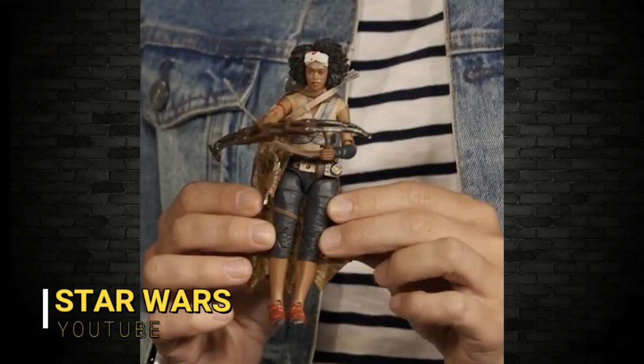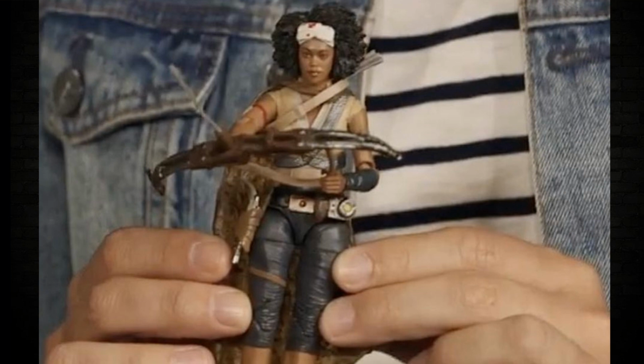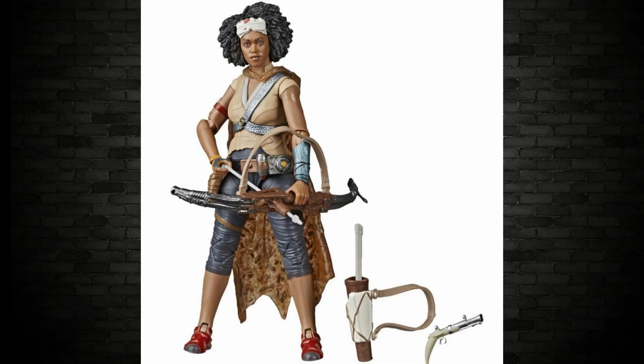Let's begin with the Black Series version of Jannah from The Rise of Skywalker. Check this out. She has a lovely character design. We don't know much about her because she's a new character, but her design with the hair and the goggles and lots of accessories too. She's got the bow and arrow, the sleeve that the arrows go in, a musket-looking gun. Very cool. I also have a glam shot of her as well. Check that out. The facial sculpt's very good. That's improving so well. They're doing really well in that department, and I'm very happy.